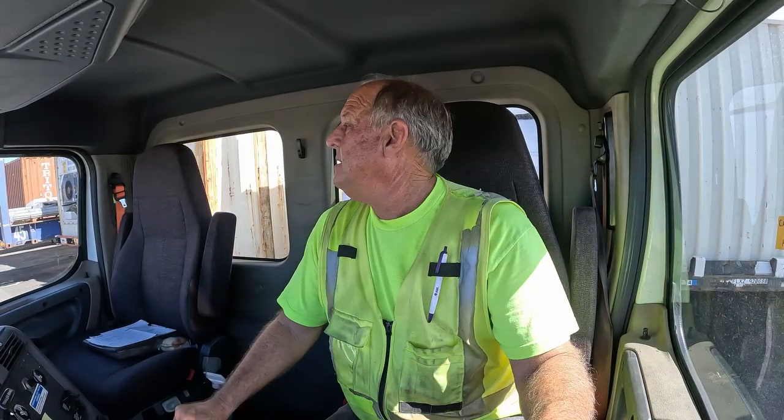So unlike over-the-road truckers where they do this probably in the morning every day, in Hawaii, when you're hooking up to 8, 9, 10 containers a day, you're doing a circle check 8, 9, 10 times a day. And almost always you can find something. But once you've done it, now you know kind of where you stand as far as the trailer goes. And if there's a flat tire, you won't be surprised you have a flat tire when you're already out on the road. You're taking care of it right now.